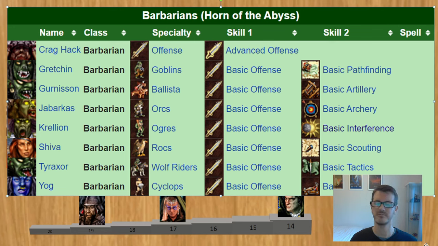And very much in theme with the flavour of what we all think of as a barbarian in these kind of games. Having massively high attack buffing is really, really useful, but it can come at the cost of being a little bit fragile to damage on the flip side. Looking across the list, we've got Kraghack out of the gate, and he's really good at offence, and he starts with advanced offence, so he's the most offensive of all the barbarians, and a bit of a poster hero for the class.